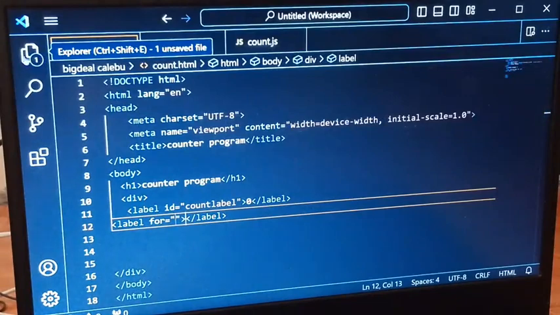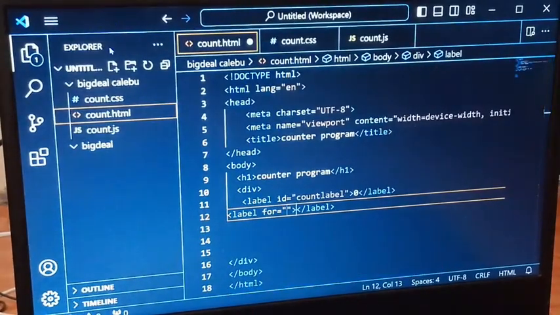Click on Explorer. What was your folder? I'm using this one, it was Big Deal.